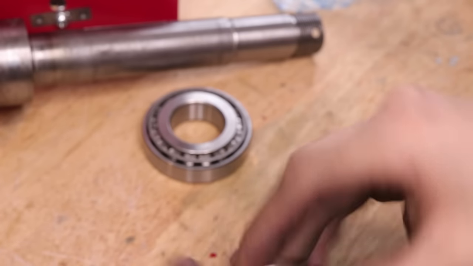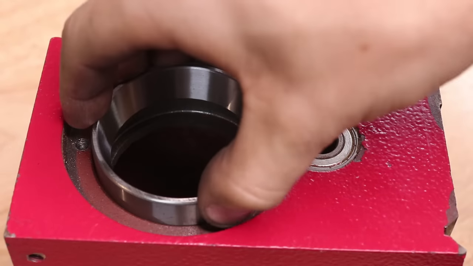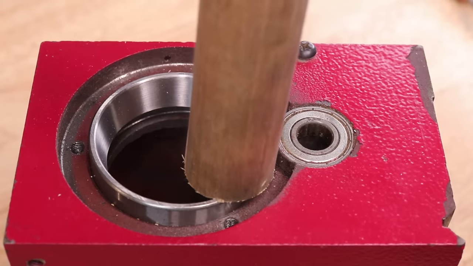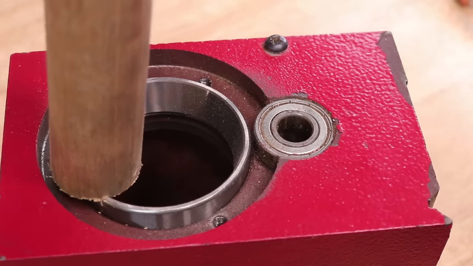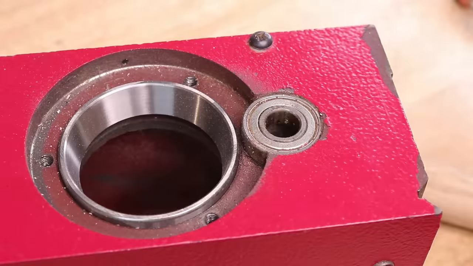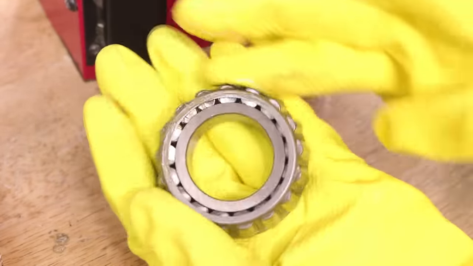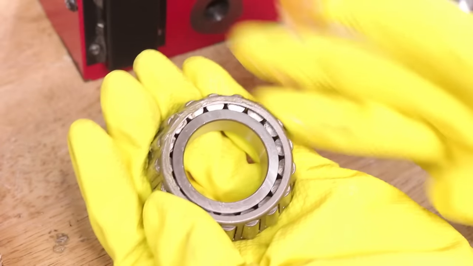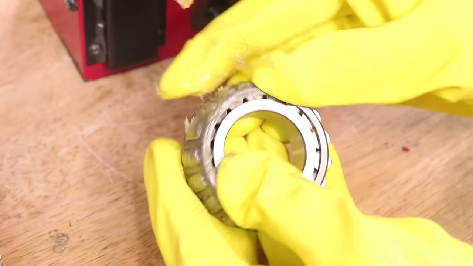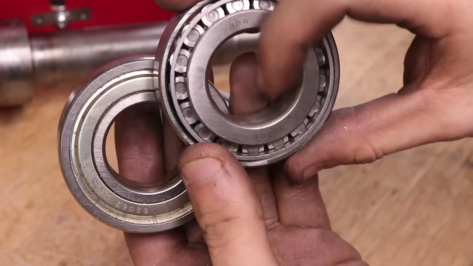They're commonly used on lathes and stand up to the cutting forces really well. The only downside here is they aren't sealed and they will need periodic greasing. Normally you'd want to place the bearings' outer ring in a freezer to shrink it so the installation is a little bit easier, but I was in a bit of a hurry to get the lathe back together and I forgot. However, it was installed without much issue. Before installing the rollers, you'll want to pack the rollers very lightly with grease. I had some King Chrome bearing grease on hand, and you'll want just enough to get the rollers covered and lubricated.